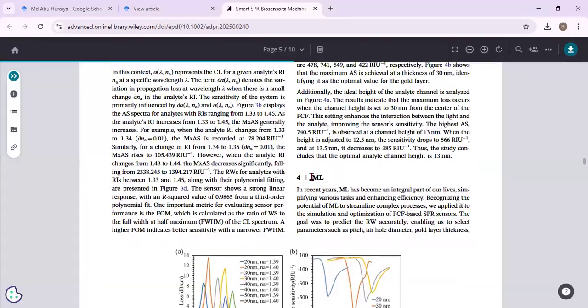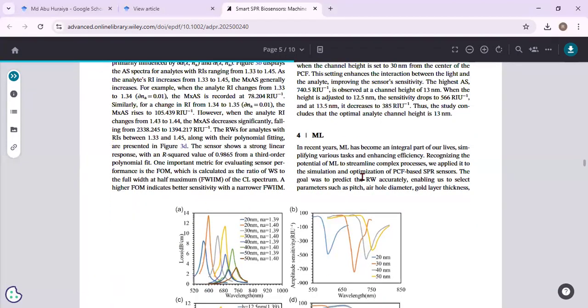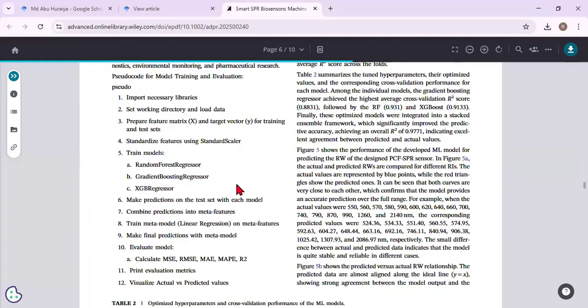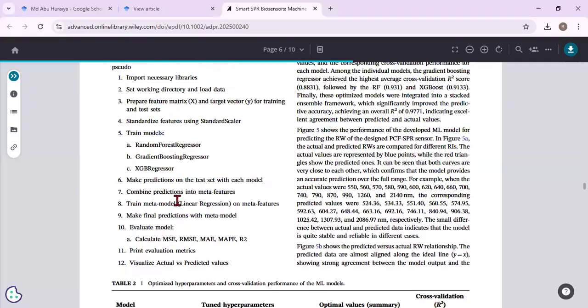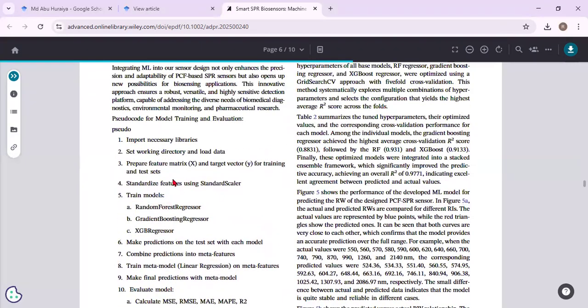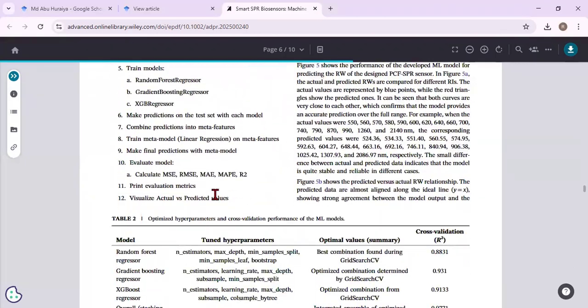And then this is the machine learning part of this model. So what we did here, we will get a pseudo code of this machine learning model, so you will understand what we did from this. I will explain what we did in this model.